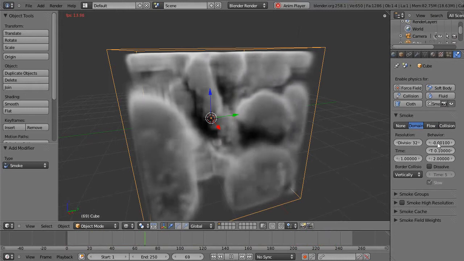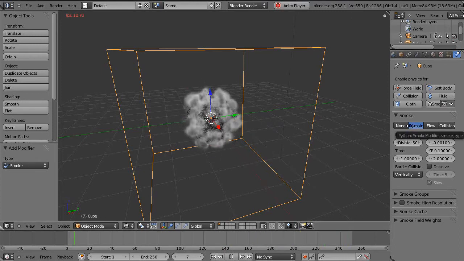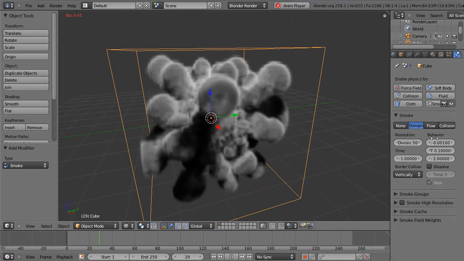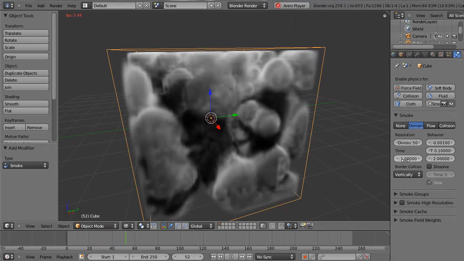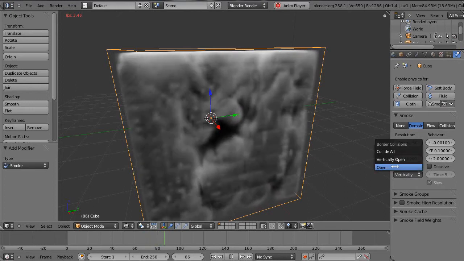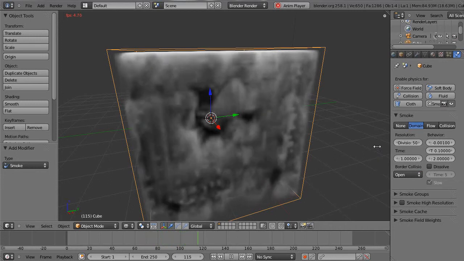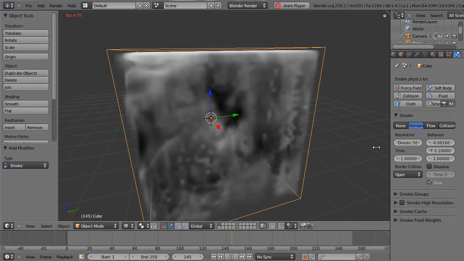And for the domain, I had the divisions at 50. The divisions is sort of how nice you want the smoke effect to be. But the higher the divisions, as you can see here, it's at a cost of speed for the effect to generate. What we'll do for the border collisions here, just turn them to open, so that any smoke colliding with the edge just sort of disappears through the edge rather than getting smushed up against it.